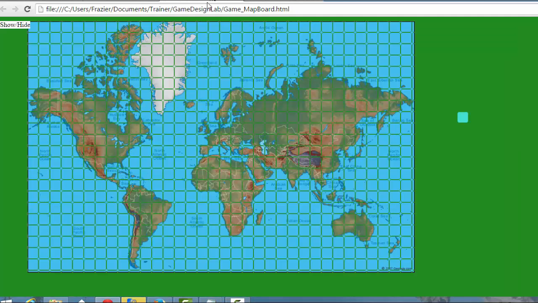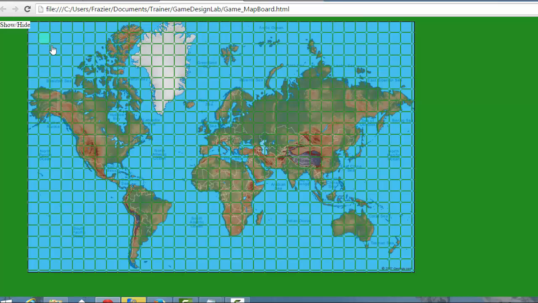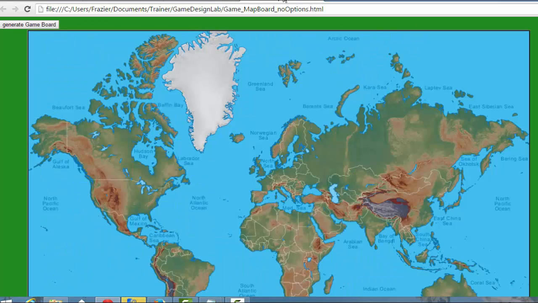And just to see where we're going to end up, we have a board here. When you move over one of the boxes on the board or the map, and you click it, you know what number you're on. So you can envision you're going to be creating a board, and maybe you have multiplayers, and one of them moves over here and then you move over here and you place armies here and they place armies here, or this is checkers or chess or whatever. So I'm just going to talk about the building of the board.